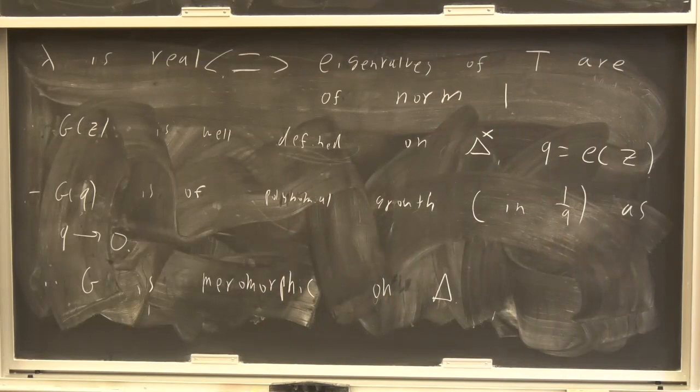Okay, so we're in good shape. In order to get that our periods are definable, all we have to verify now is that these eigenvalues really are of norm one. Once we have that, this argument's finished because this G is meromorphic, therefore definable, and G and F are only off by this thing, which is definable if you have norm one eigenvalues.